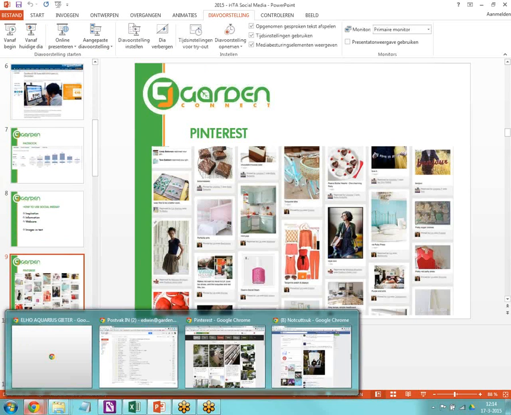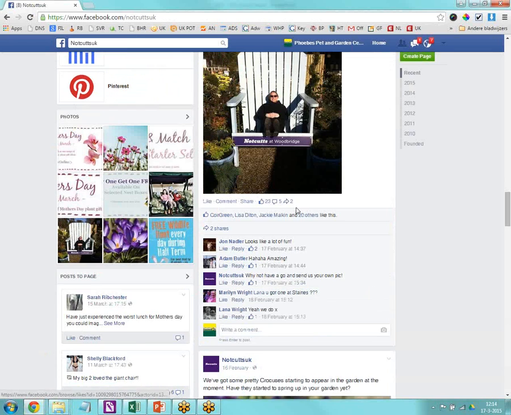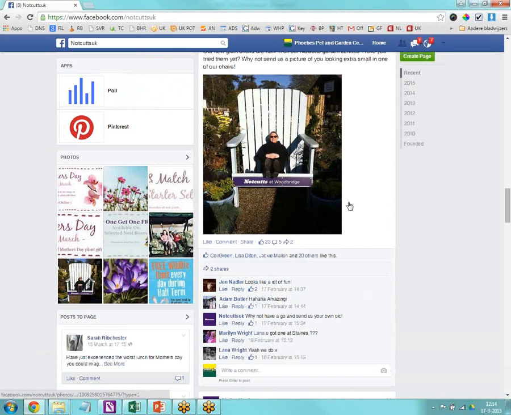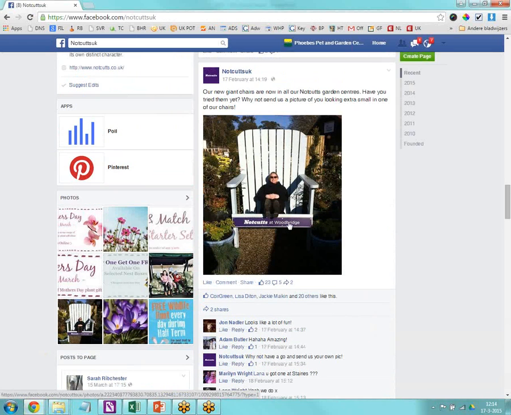And that's very clear if you look at the Not Good page. So this is nothing to do about their products. It's just about building the brand, keeping your brand top of mind.